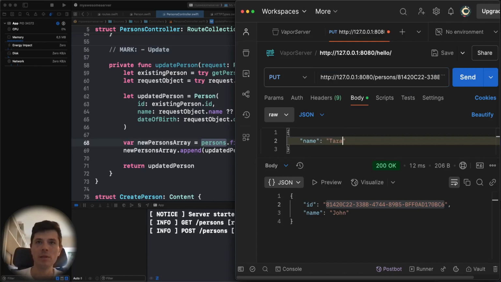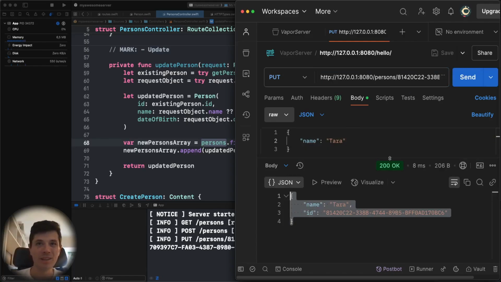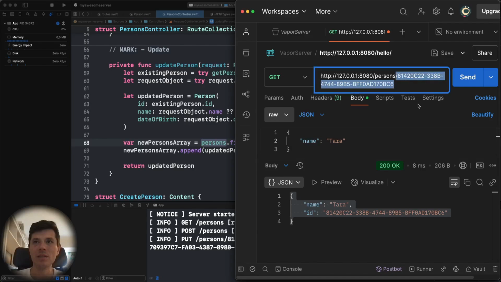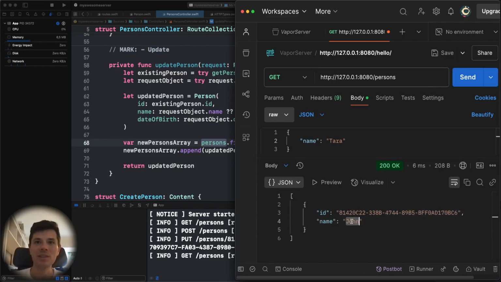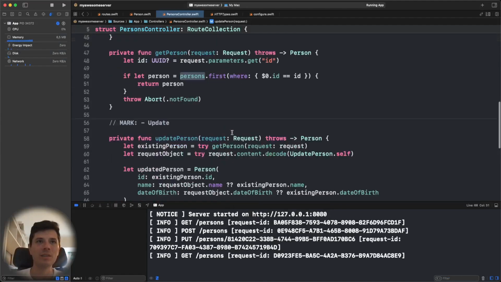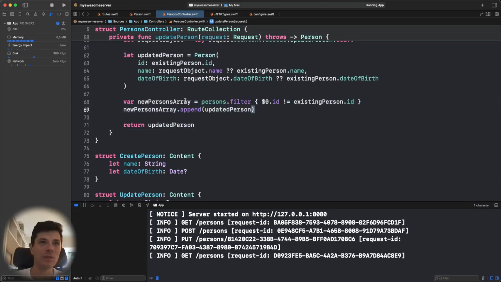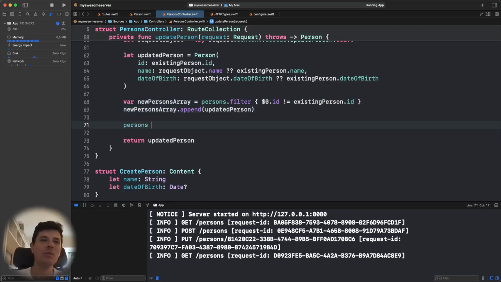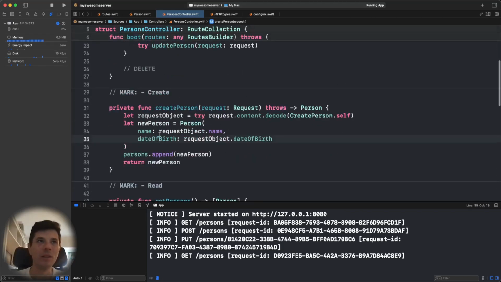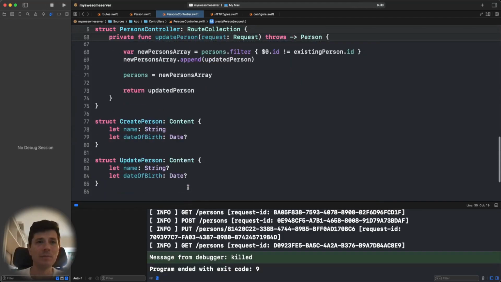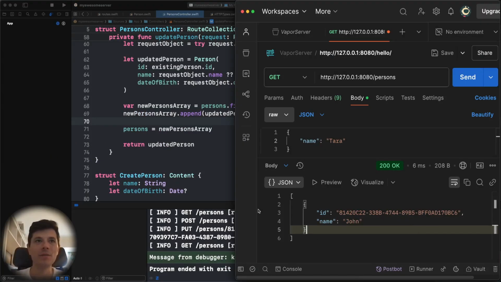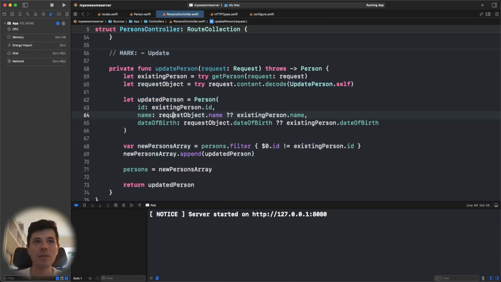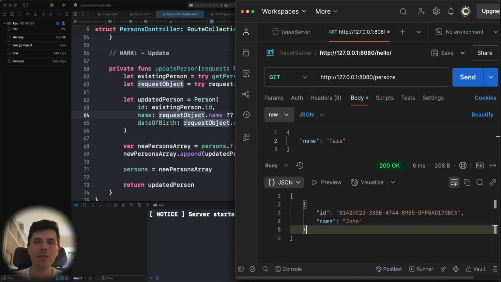Let's put it Tara. I'm returning here Tara, but now if I'm doing a get and get all persons, I see still John here. Well, because if you see here those lines, we're creating the new persons array, but we're not doing anything. We're just storing it here. So we need to actually override the persons that we have here in the global variable. And let's try again. Yeah, we need to be careful because if we're doing these functions and try to update and everything, we might forget to do it inside the database, and that record is getting lost even though you say, okay, we get the object in the response.